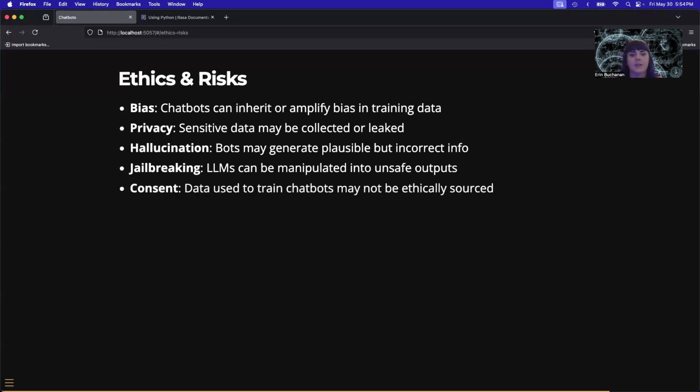Now, consent, okay. This one's trickier. Did we consent when we built the internet for it to be used in this way? I don't know. When I was young, writing blogs about nothing, right? Nothing important. Did I mean for that data to be used in this way? I don't know. And well, it's kind of done now. I can't really go back.